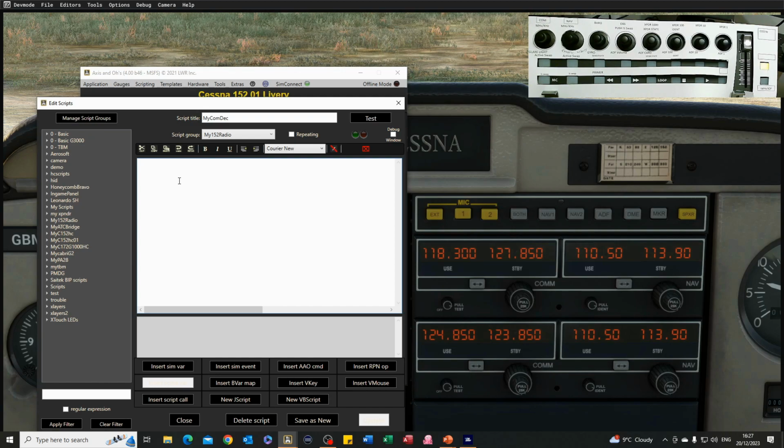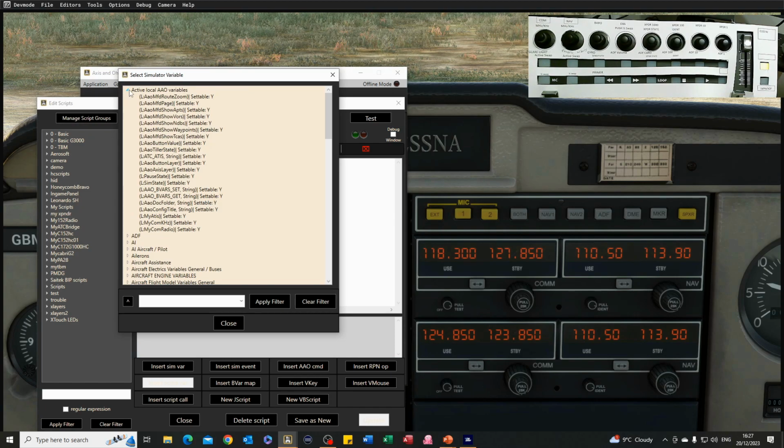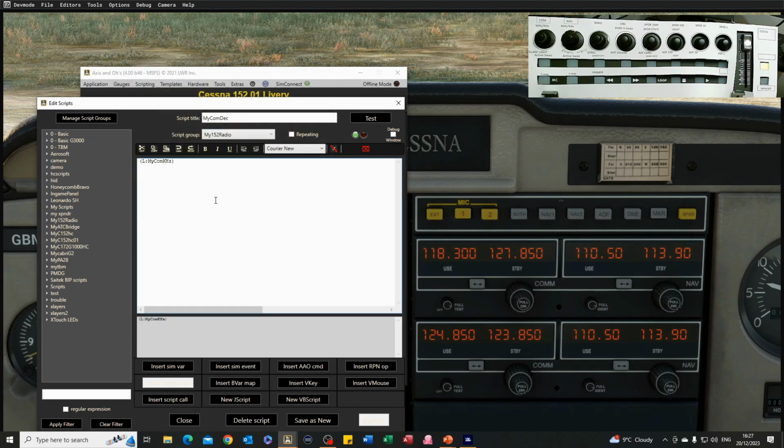Now, I need to know whether I'm decreasing megahertz or kilohertz. So I need to look at that variable. And I've got my one here. Yeah, there's my NavCom kilohertz, so we can drop that in there. So I want to look at that variable and check if it's 0. Is it equal to 0? Because if it is, what I want you to do is to decrease my megahertz.